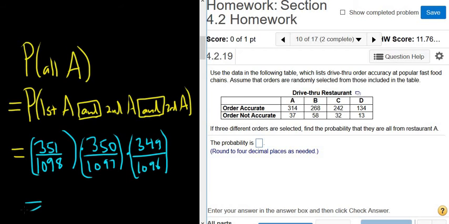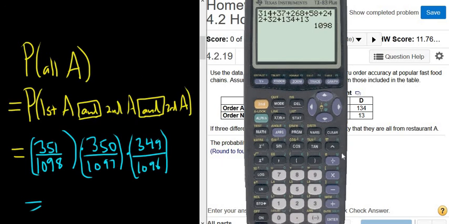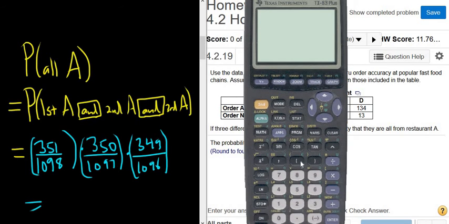And now we have to put all of this in the calculator. So let's do it. Clear. Here. So parentheses 351 divided by 1098 times parentheses 350 divided by 1097 times, and then 349 divided by 1096 parentheses.